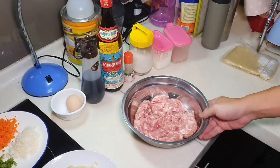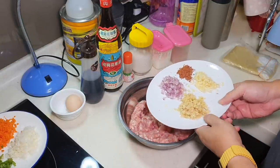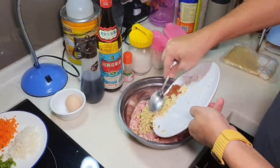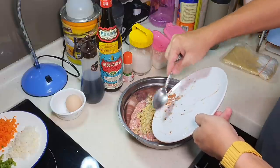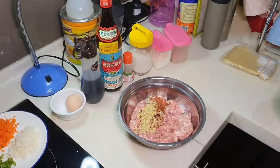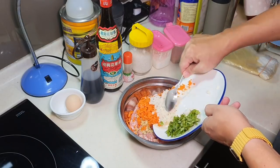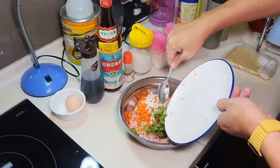Let's start making the meat paste. Shallot, ginger, garlic, 5-spice powder. Try to chop it as fine as possible. Carrot, water chestnut, and also fresh coriander. Very important, the fresh coriander. I want to remind you again.